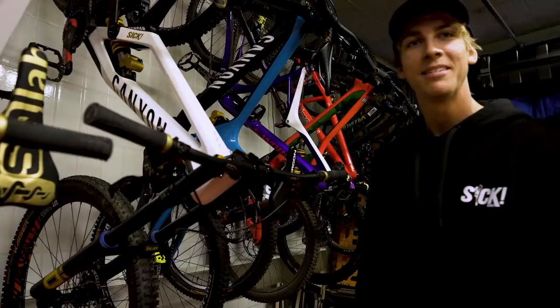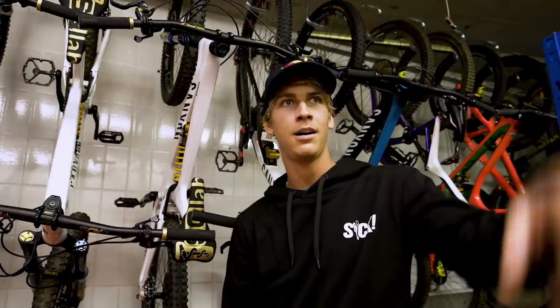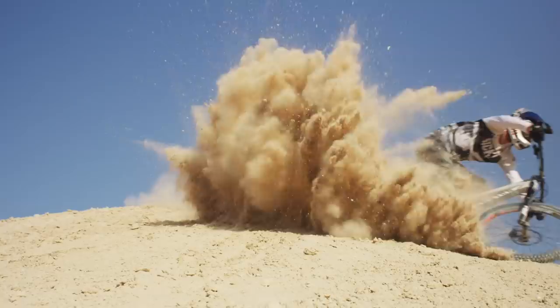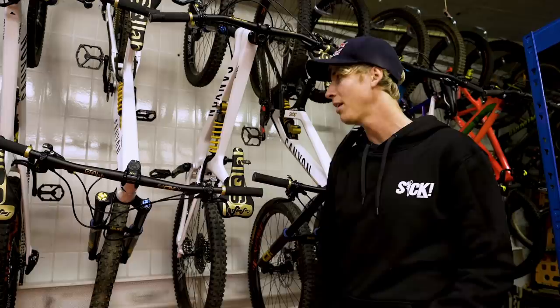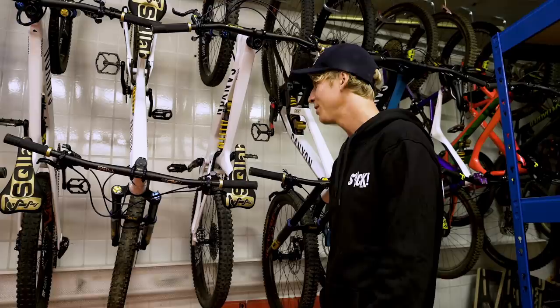Next we've got the Torques. I've got two white Torques here. I also got another Torque — an orange one inside the house which I use for my Israel is My Playground video. Honestly the Torque is probably my all-time favorite bike I've ever ridden in my whole life, because it's the best bike for freeriding. You can do technical stuff on it, you can hit super big jumps — pretty much everything on that bike, which is super cool. Again with all the signature parts.